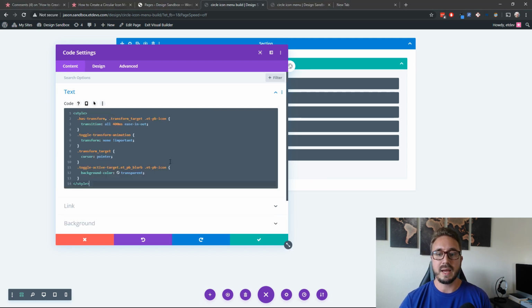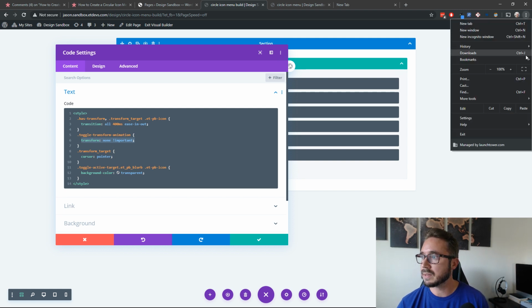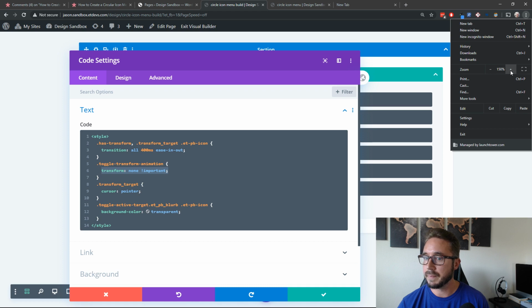And basically I needed some external CSS to add a transform duration, which makes the menu items kind of expand out at 400 milliseconds total duration there. And then this is the toggle transform animation. Let me go ahead and build it up a little bit so you can maybe see it better.